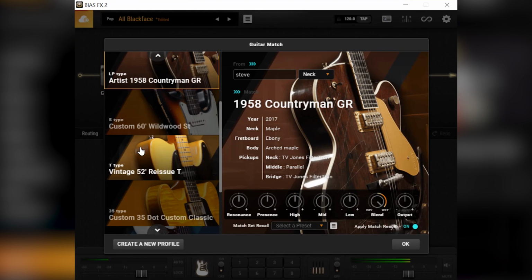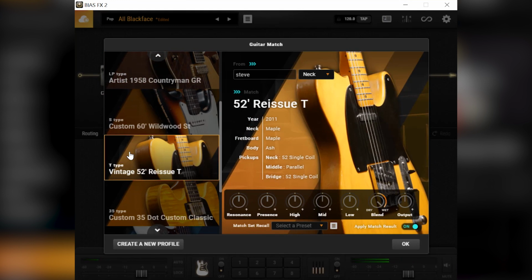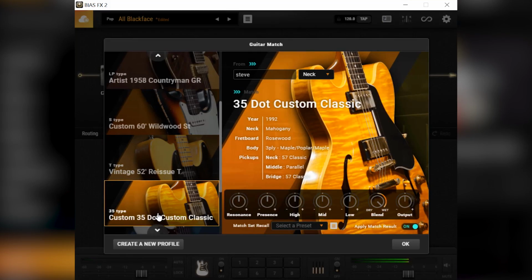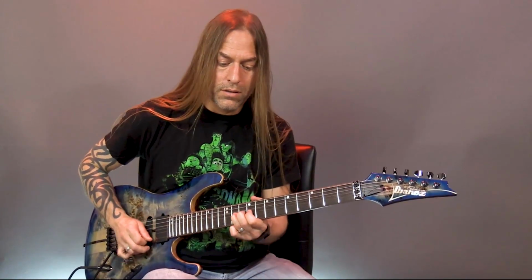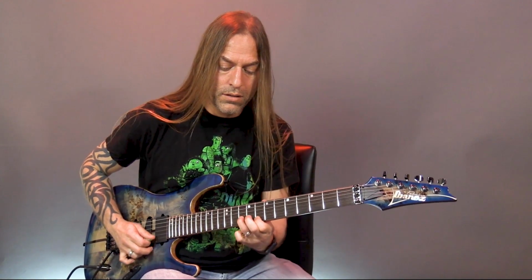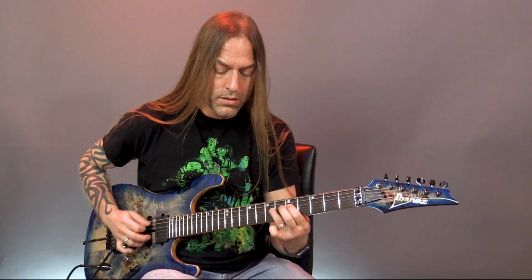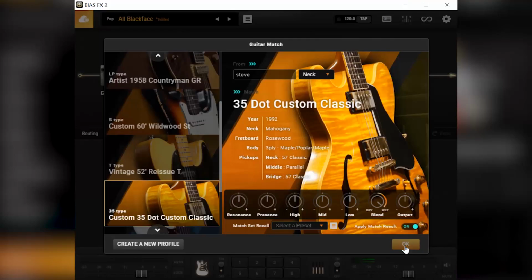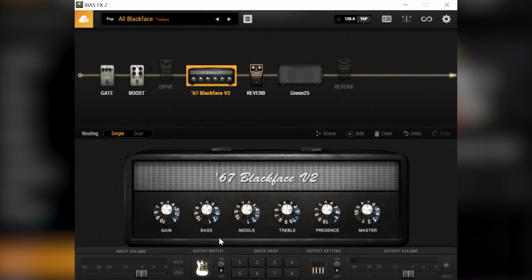Liked here was this one. Oh, and this 35 was super cool too. I mean, it's just super cool, and I don't know, I mean, that for me is worth it right there.